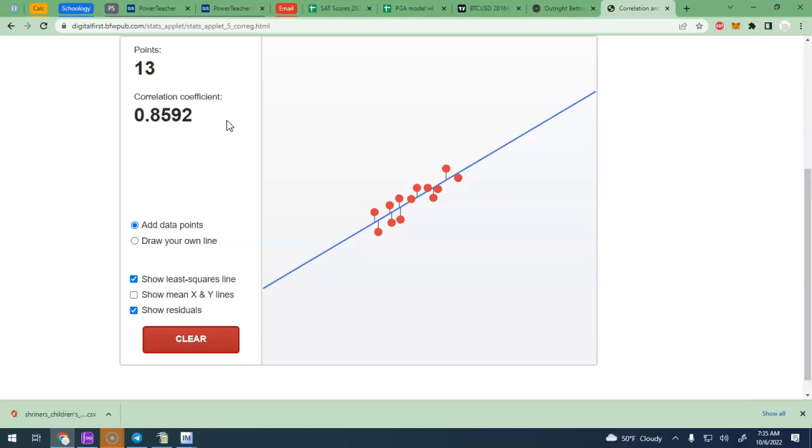Alright. Okay, I wish I had the equation of this line, but it doesn't show it. I couldn't find an applet that shows the actual slope and y-intercept. But I want you to watch what happens. If I put a point up here where my cursor is, can you see the cursor? That's like an outlier, right? That's way farther away from the line than the other points. What do you think will happen to that blue line?